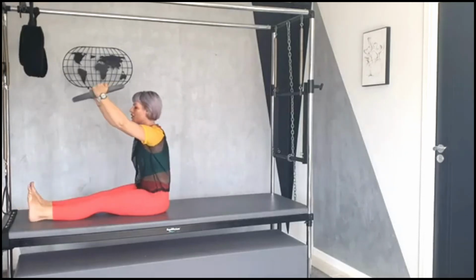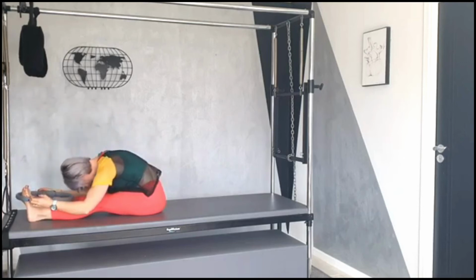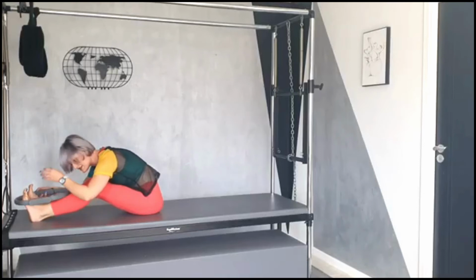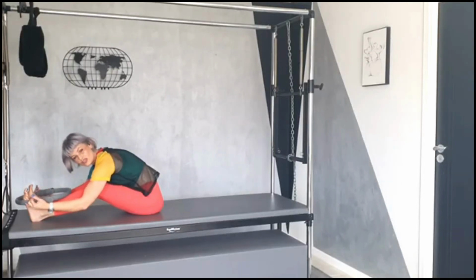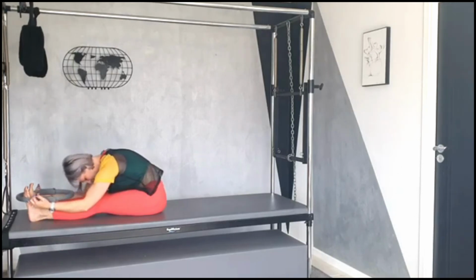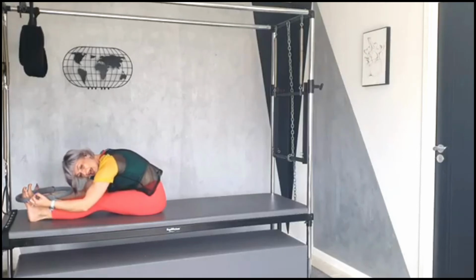Straighten both legs. Reach over and put the circle over your feet, please. So you're going to hold onto the circle over there and just draw your body down onto your thighs. Bend your knees a little bit to start so we can just ease ourselves into the stretch. So you're holding the circle and then gently straighten the legs. And bending the legs and straighten them down.